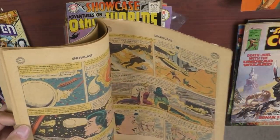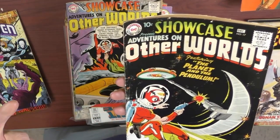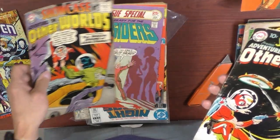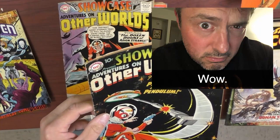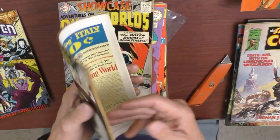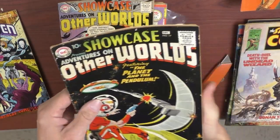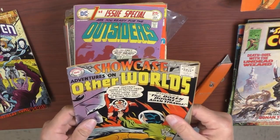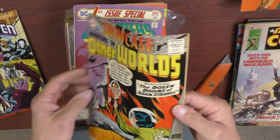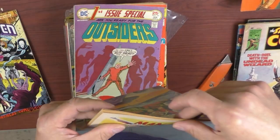Okay. I'm going to get crucified in the comments, but I can't remember this guy's name. But I believe this is his first appearance. Adam Strange, yes. There you go. I believe this is his first appearance. And this is quite nice. We'll have to double check that, though. I'm not 100% sure. Number 18. Oh, bummer. Fix that. There we go.